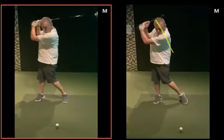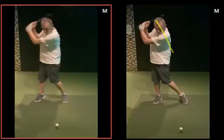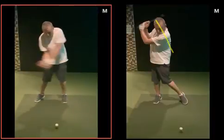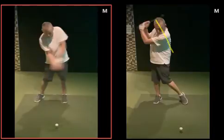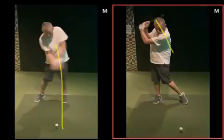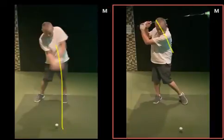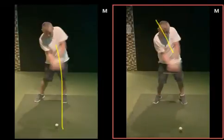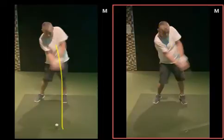From there, as we unwind, okay, there's a little bit of that shoulder drop, but the arms are kind of falling here, okay? And just before impact, your chest is at the golf ball. Whereas this one here, as you start, whoop, that right shoulder comes down into it. That's just before, look at your chest, but your chest goes over here somewhere. Really, so that's before impact, okay? The next frame after impact, you can see your torso aiming over here somewhere, and the club, so your impact position's kind of this way.